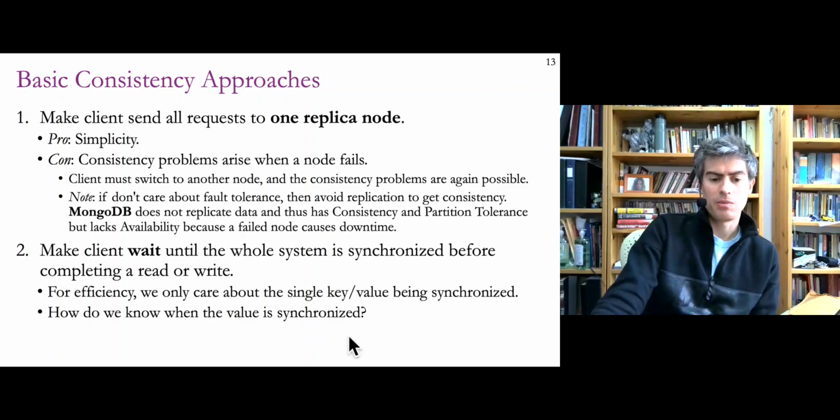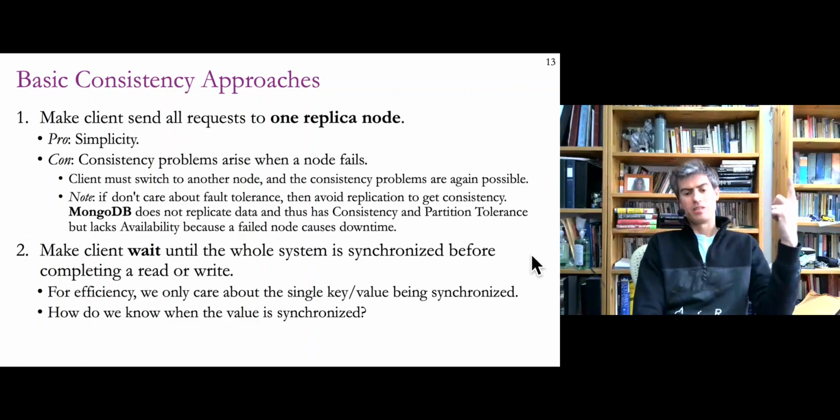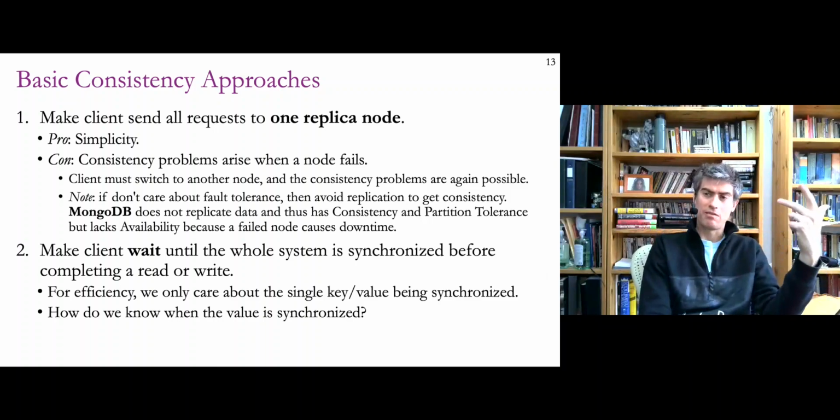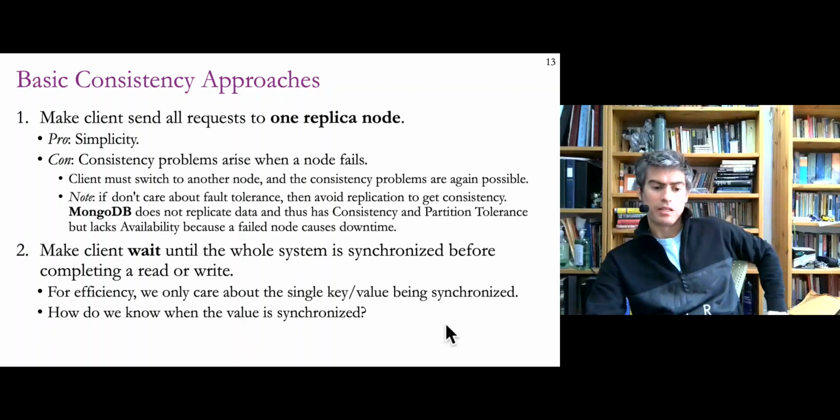So in terms of the CAP theorem, we are giving up availability, some form of availability. We're doing a trade-off between the availability and consistency. Basically what I'm doing here is restating the fact that the CAP theorem says that if I want consistency, I have to give up availability, which is to say I have to delay. We'll talk about the specific ways of delaying in the next few slides.